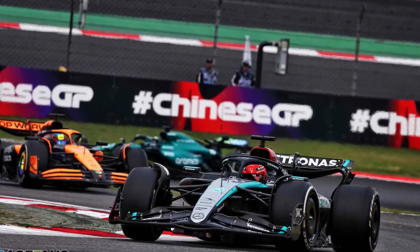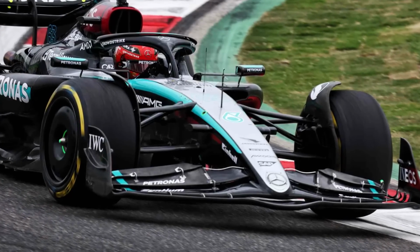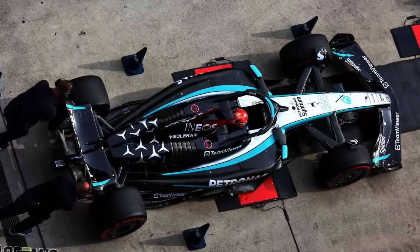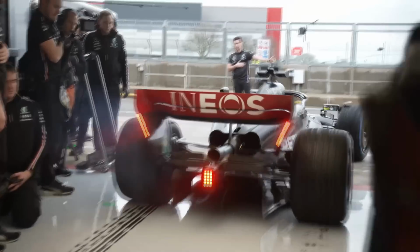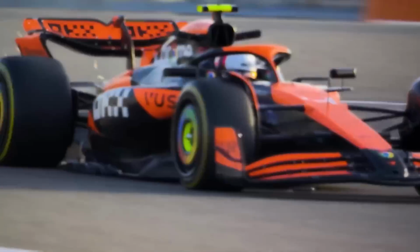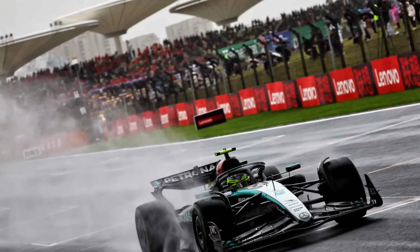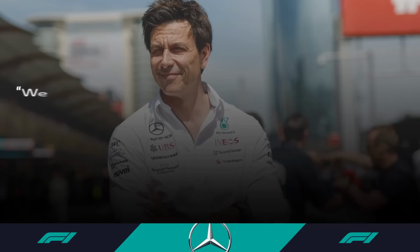Yet to say that Mercedes can gain a lot of performance without fixing the primary issue with the correlation data is definitely a far-fetched scenario, because whenever they're going to test these upgrades in the simulator, they would come out with a result that they have no idea whether or not it will actually translate onto the track. Or, to put things into perspective, they would be much more convinced that it won't translate on the track, judging by the proximate history, which is why they are not realistically in a good chance to find a massive chunk of performance like McLaren did throughout the course of the 2023 season. Although it's worth mentioning that if there is a team capable of pulling this off in 2024, it most likely is Mercedes.